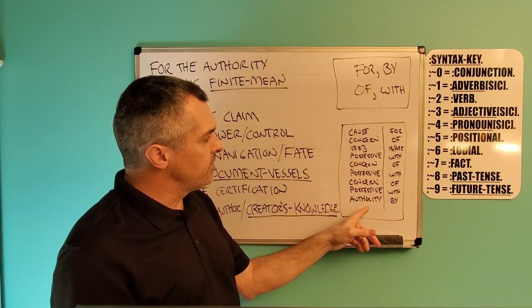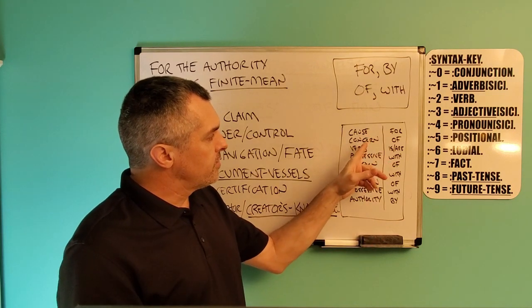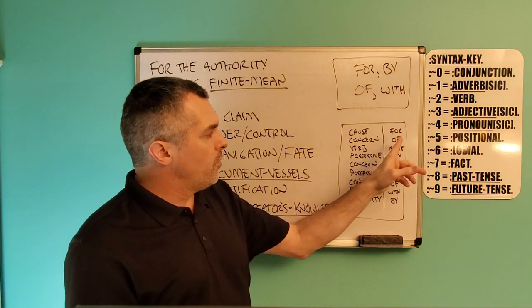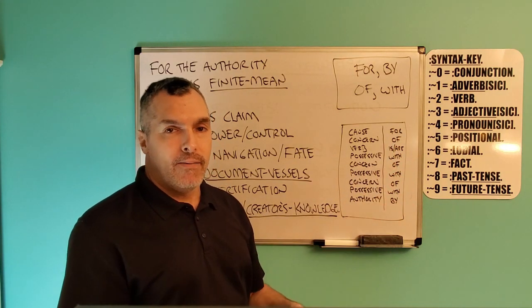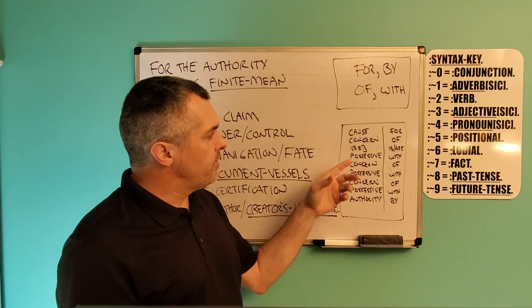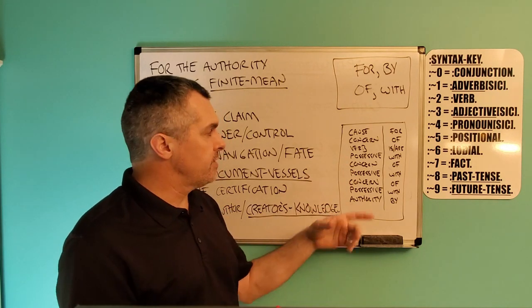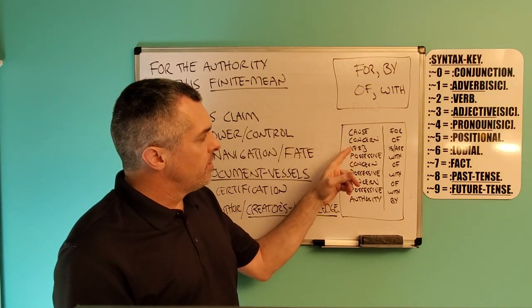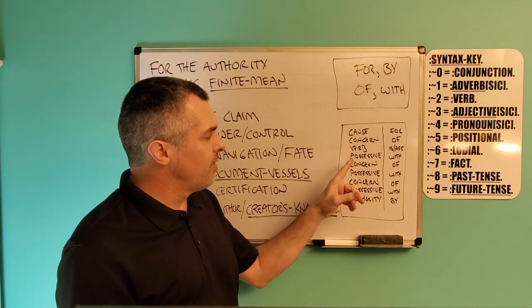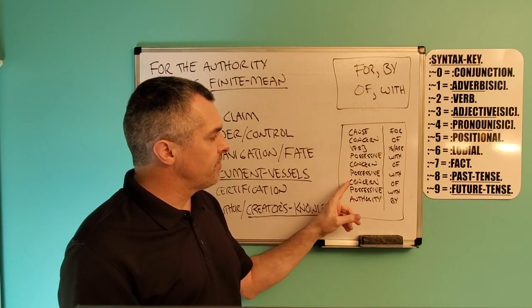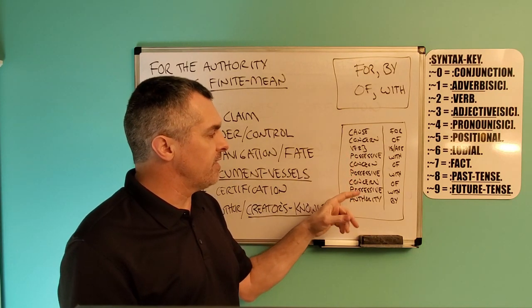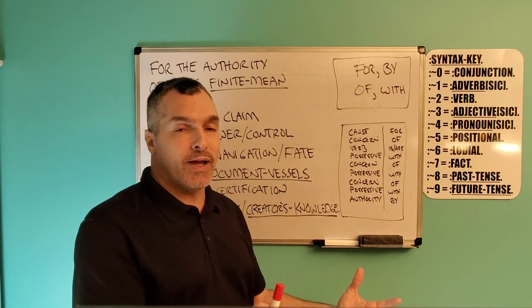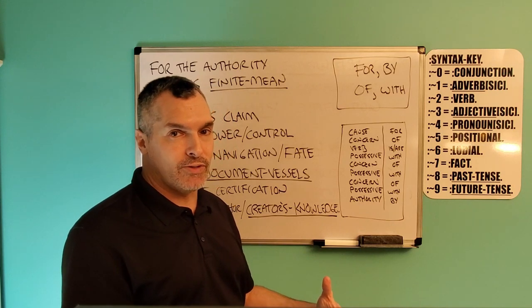Here's the sequence I'm using: cause, concern, verb, possessive concern, possessive concern, possessive — for, of, verb, with, of, with, of, with, by. In the past I've used other terms — fiction terms — to convey this, such as cause-effect, or cause-concern, or cause, consequence, verb, possessive authority, possessive authority, or possessive consignment, possessive assignment. I've decided to bring it further into compliance with rule one rule equal, even using fiction grammar in the teaching. So 'of' is a concern both up here and down here — one word, one meaning.